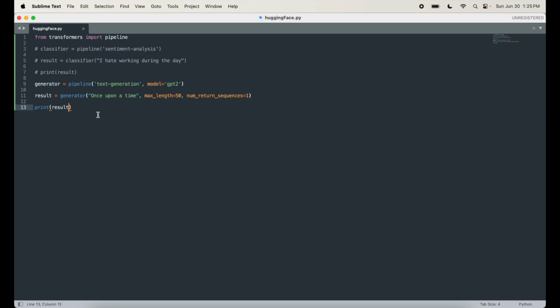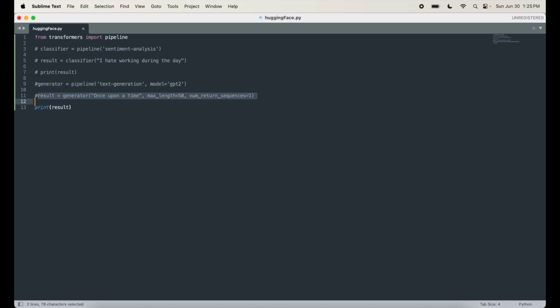Next thing is named entity recognition, NER. In this case, you provide some text and it will tell you if it's a person, a location, or anything else. It will go through the text and try to figure out what you have provided to it.